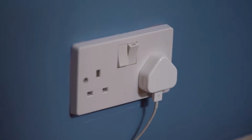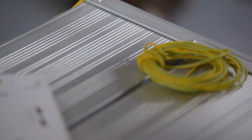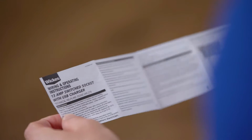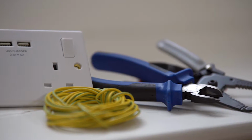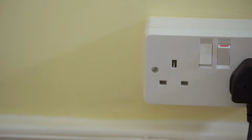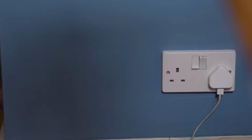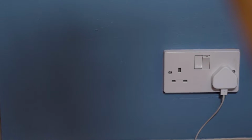Bear in mind that different socket designs may have different fitting requirements, so be sure to always check the manufacturer's instructions. You'll find a full list of tools and materials you'll need at the end of this video. See our online guide or leaflet for advice on planning and preparation, safety and aftercare.